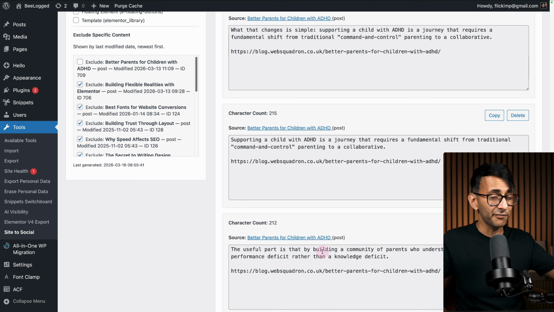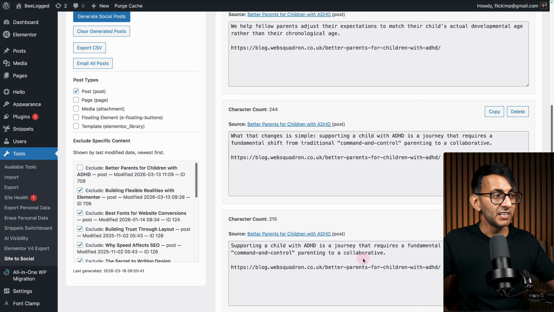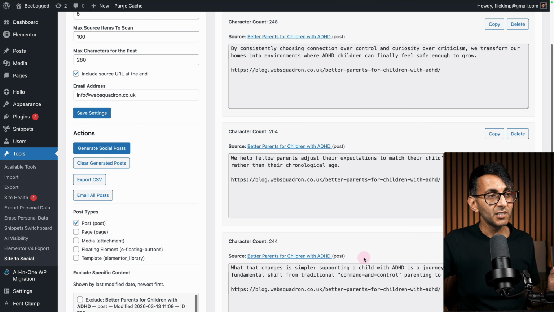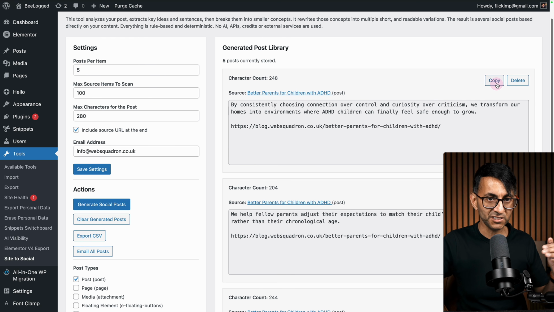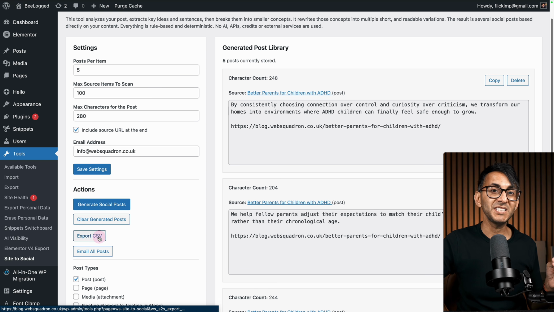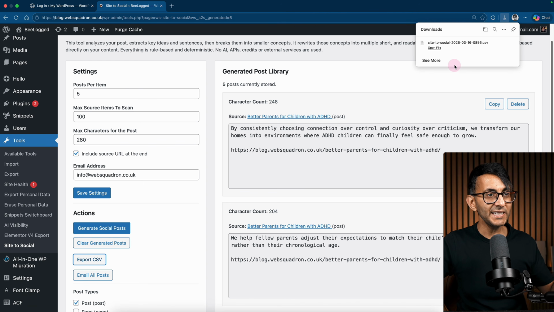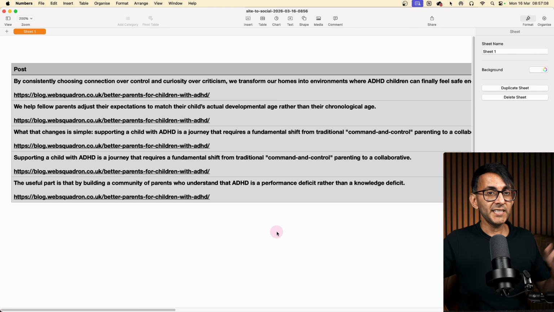This is actually version 32 that I eventually said, right, now I'm happy with it. So this will now create loads of posts. If you're now using Twitter or LinkedIn or something, you could just copy and paste them in. Or what you could also do is click Export CSV. When you click that, it will create a CSV that will go to your downloads folder. And there's my 5 posts.